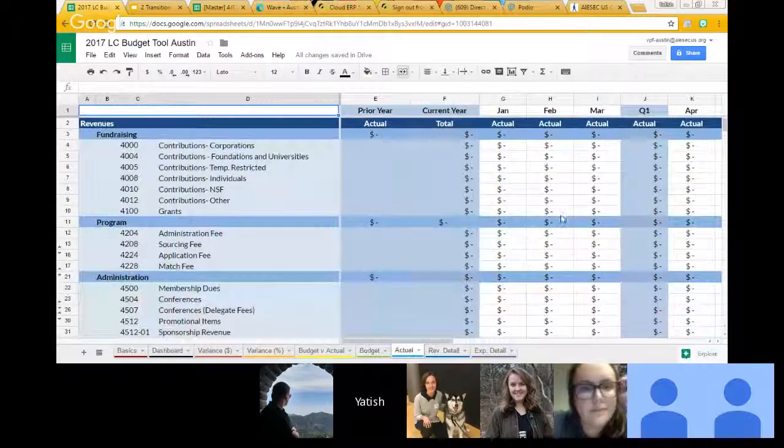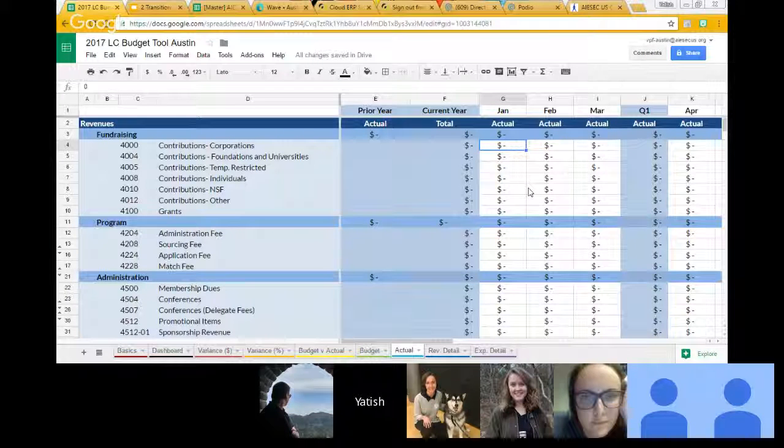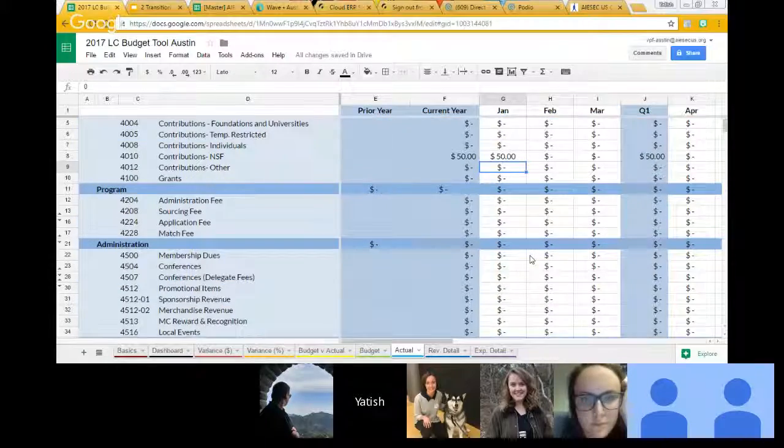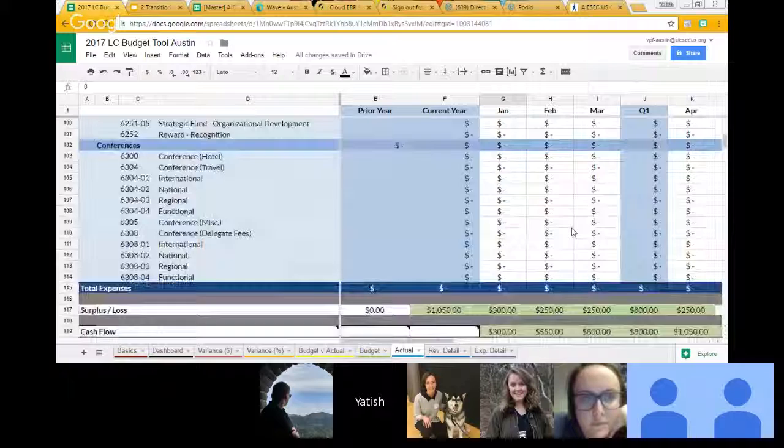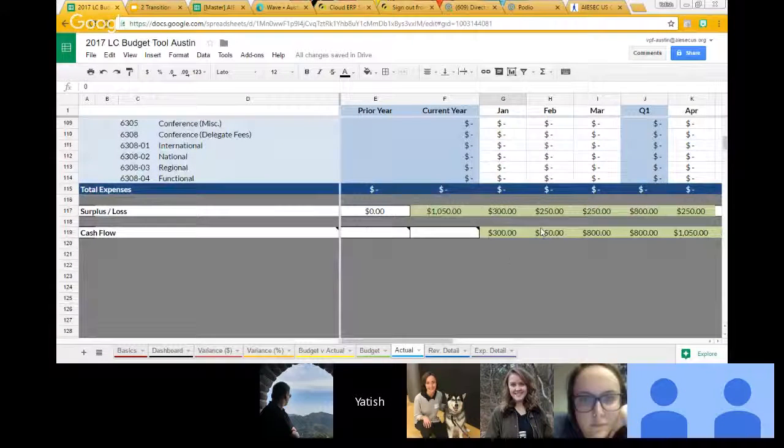And so then your actuals tab is once you basically put in everything for your budget. We actually say this company only wanted to give you $250. So you ended up getting $250 for these 3 months. $250 here. And then say the NSF, they awarded you $50 out of the $100 that you requested because that's what they wanted. And then you would go down here, and it would show you your actual surplus and loss for the actuals tab.